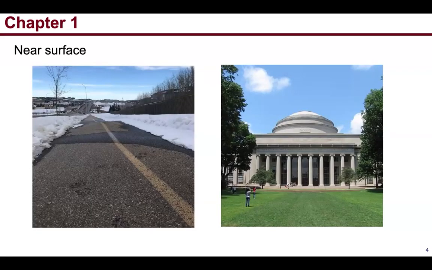My research is about near surface investigation. So what is a near surface? A near surface is just an area like 100 meters under our feet, right? The left figure is a photo that I took last November in Calgary. This is what the near surface in Calgary is like. And the right figure, which you are very familiar with, is the near surface in Boston.